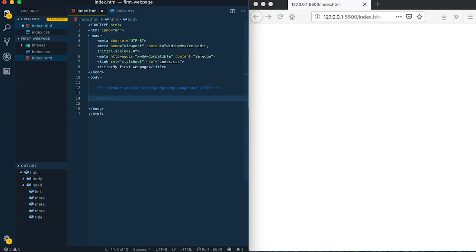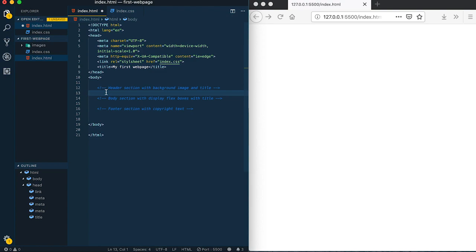We're going to add a little space, jump that down, and then do the same thing. Another comment section, we're going to say body section with display flex box. This is with title. Nice and easy. Doing well so far. Okay, we're going to add one more commented section, and this is going to hold our footer. So, footer section with copyright text. And there we go, easy peasy.